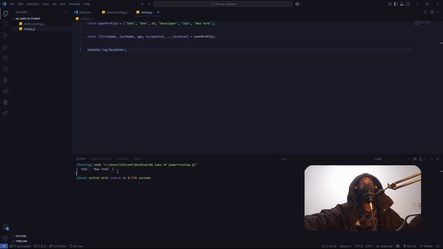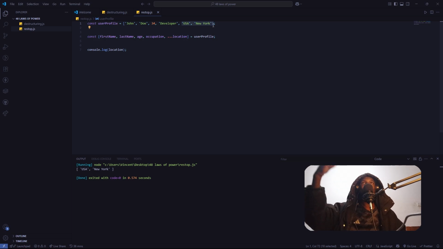It's an array though. You see USA, New York. So that's the location. It comes as an array. This basically says that the remaining items in the array, you want them as a mini array, a smaller array from the bigger array.